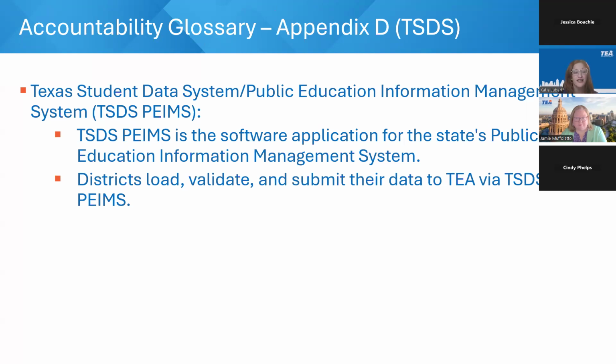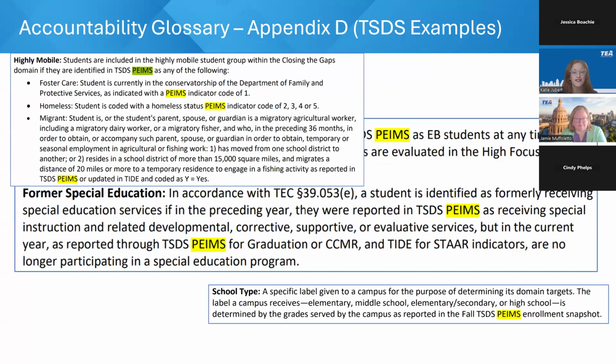We also want to make sure that you have the ability to go back and reference things as you get ready for the summer submission or the extended year submission. So we do want to name that Appendix D is a great resource. One thing you can always do is Control F. If you're wondering where PEIMS shows up, it'll be highlighted and show you exactly where PEIMS is showing up within accountability systems, and it more clearly defines a lot of the terms that we'll be using today.